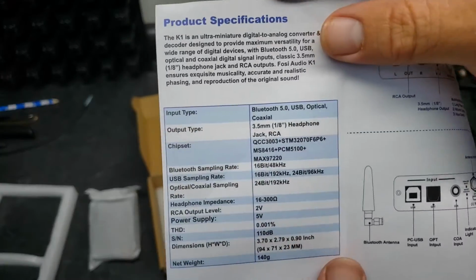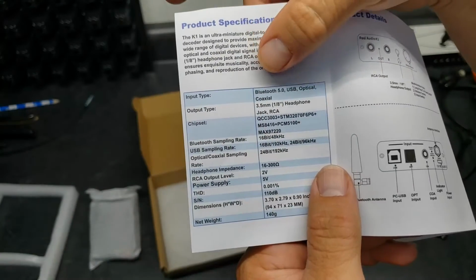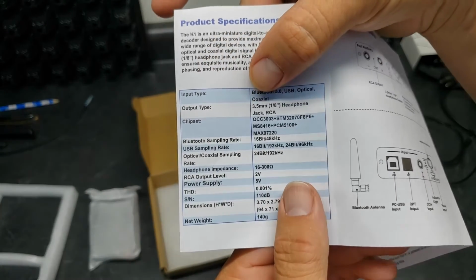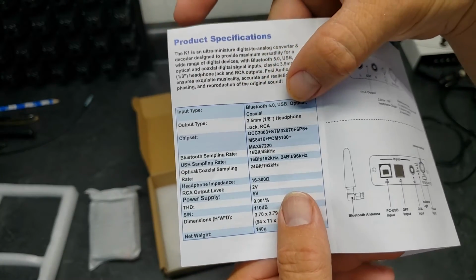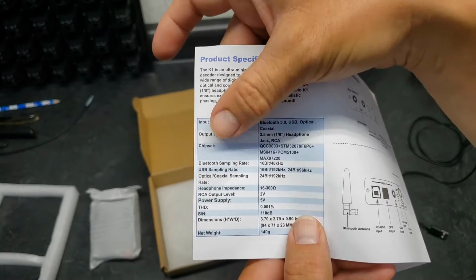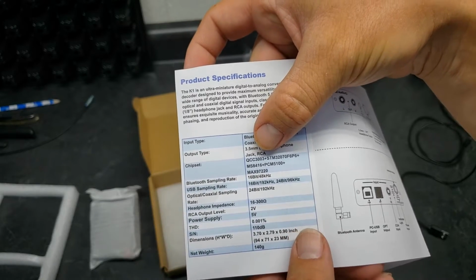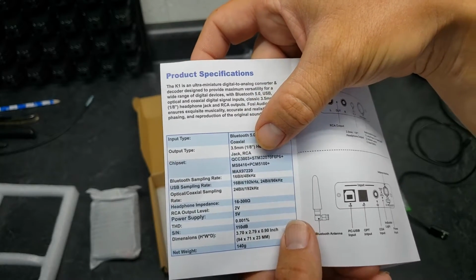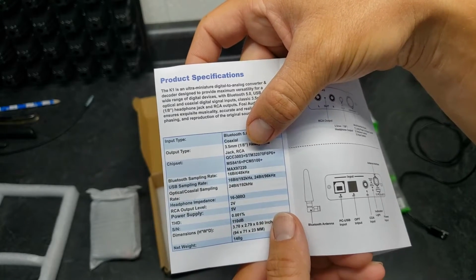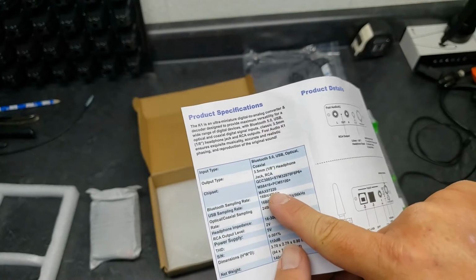We'll go over the specs here real quick. Your inputs, which we'll look at in a minute: Bluetooth 5.0, USB, optical, and coaxial. Your output type is either 3.5 millimeter or 1/8 headphone jack, which is the small headphone jack, and a set of RCAs. Your chipset is the QCC3003, which is the Qualcomm for the Bluetooth. And then these other ones, the STM32070F6P6 plus. I'm not going to read off the other chipsets because I don't know what they are.